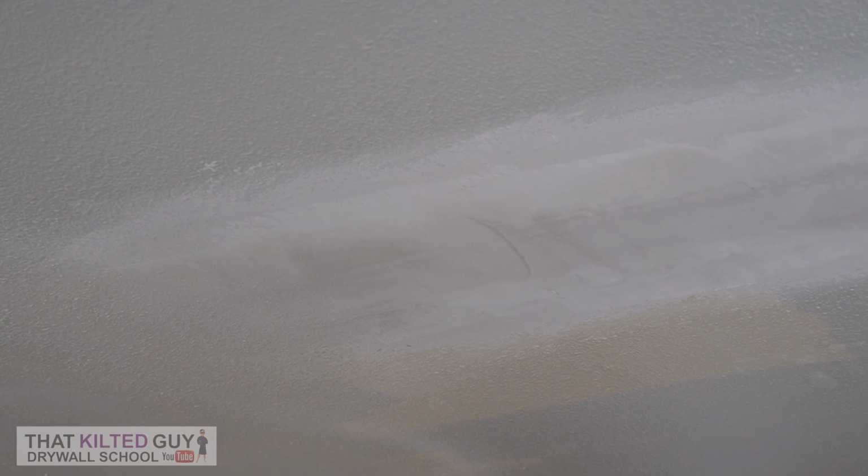So I'll show you how I'm spraying the texture here, and it's kind of hard to see because everything's kind of the same color, but you can see it slowly changing to a textured surface. I did a little test spray off to the side until I felt like I had the pattern right, and I covered that in another video about how to spray orange peel texture. I got it down to where it looked right, and then I just blend it in, move it back and forth as you kind of see here, and in the end it came out really good.